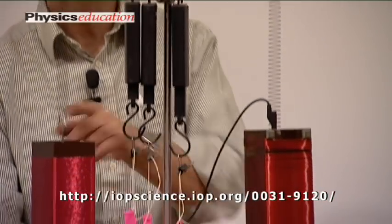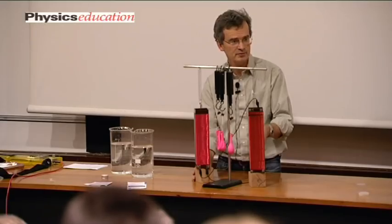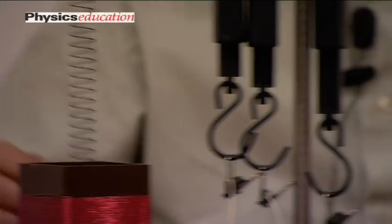So we've got effectively the dynamo effect on this side and a motor effect on this side. It's being driven by the changing current here. So there are various things you can go to from there.